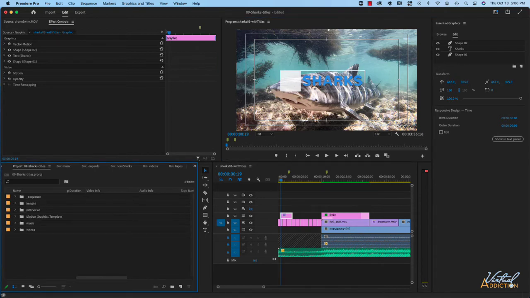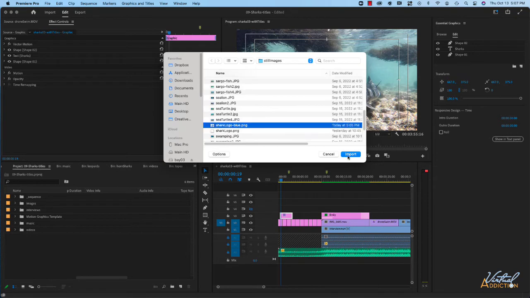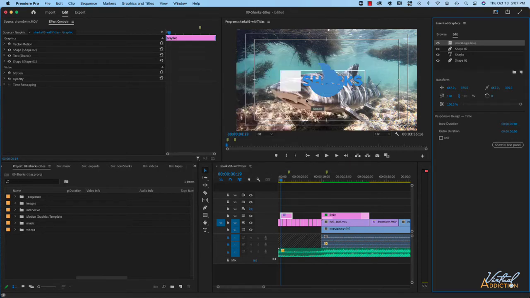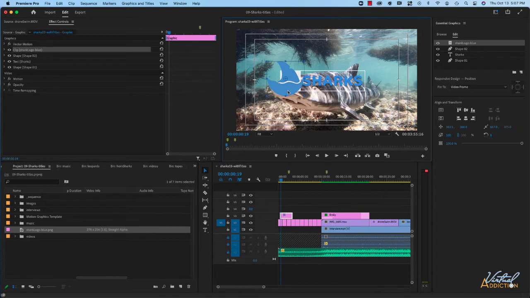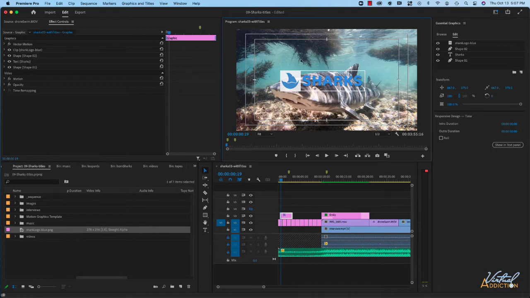In order to bring in a custom graphic, we're going to click our new layer and choose from file. Now what I'll do is browse my computer, find the graphic that I want, and click import. This is going to import the file and place it into my document. Now all I need to do is resize this down, and then we'll place it on our square. I'm going to select the shape layer and the logo, and I'll use the alignment tools to align them to the center. This is going to create something like this.